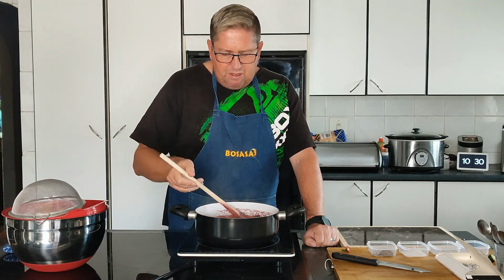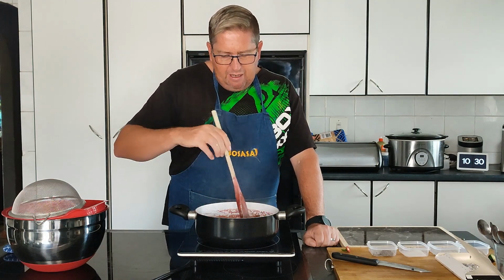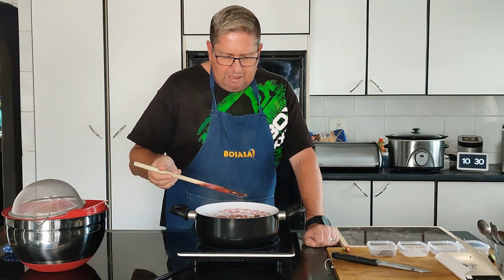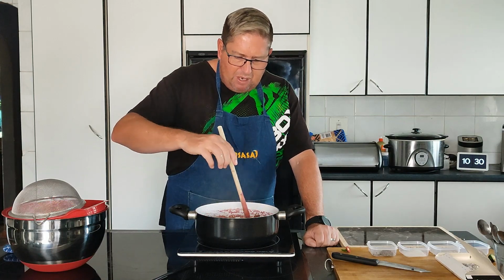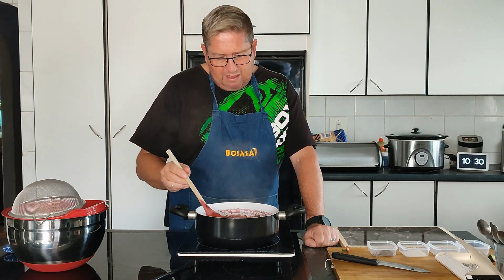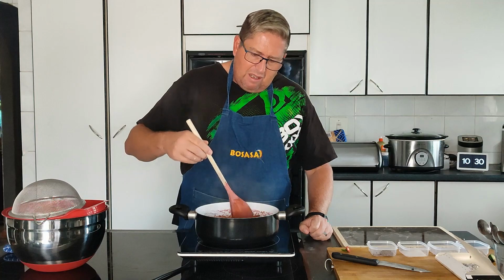Now it's your choice, obviously. Afterwards, like with the first episode, we used some xanthan gum to thicken up the sauce. That's totally up to you. Because we're going to strain it, I think I'm going to use some xanthan gum just to thicken it up a little bit, so that it's got the consistency of a gravy.